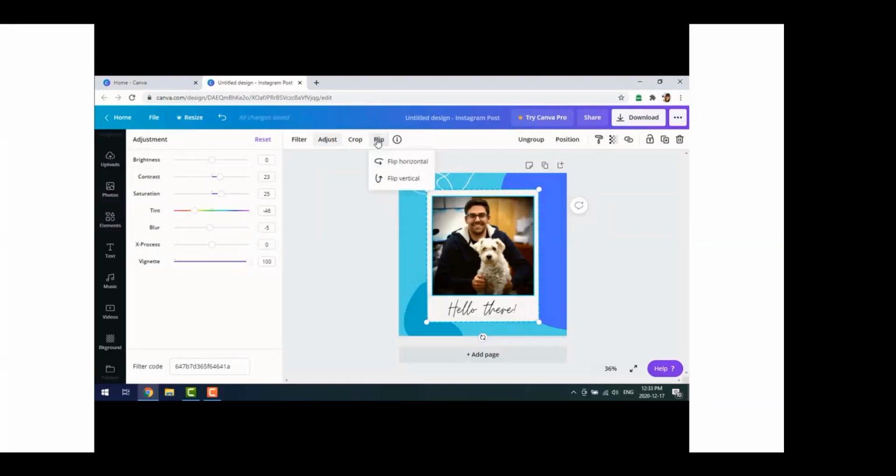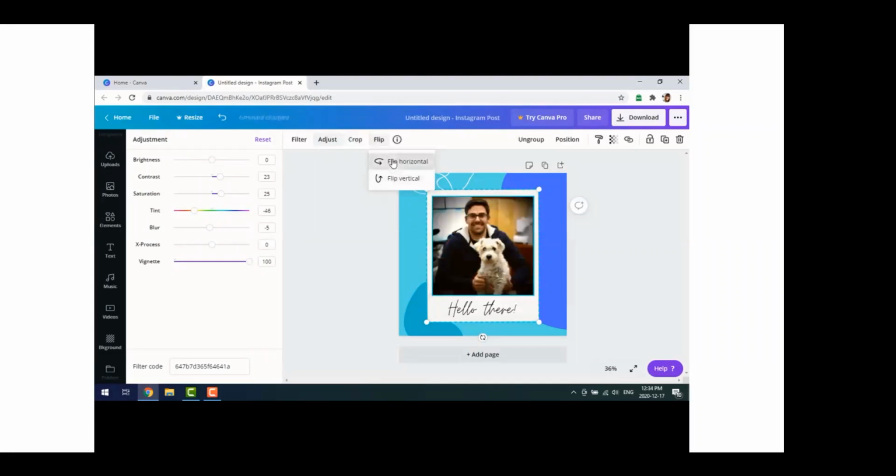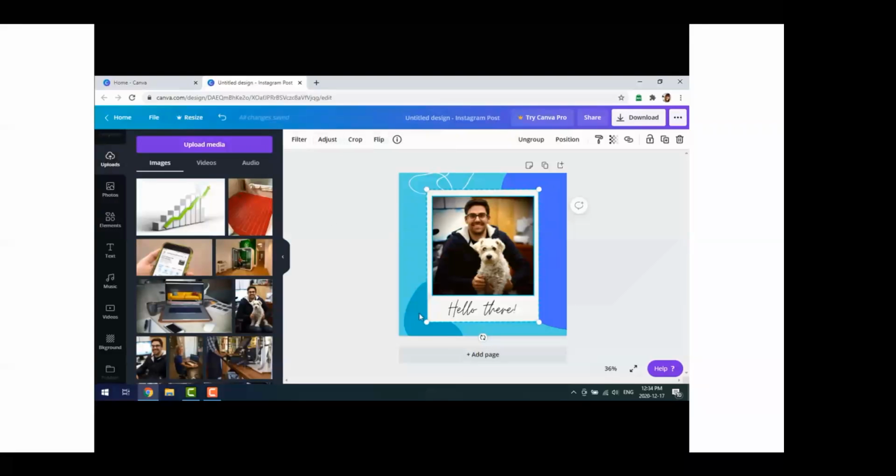Flip: if I have a photo and it's just not quite filling the frame the right way, I can flip it. That's much better. All right, I'll flip that back. But you can do the same thing, you can flip it horizontally as well, if you want them looking that way. That just seems so weird. It looks so unnatural. You can tell that it's been flipped, in my opinion. But there you go. So that's how all of that works.